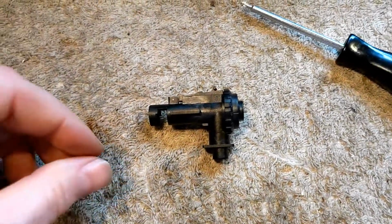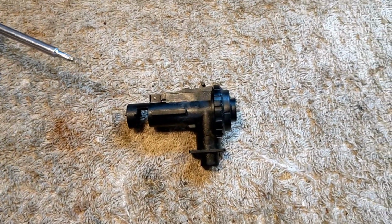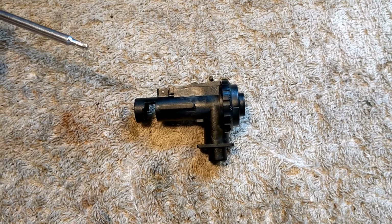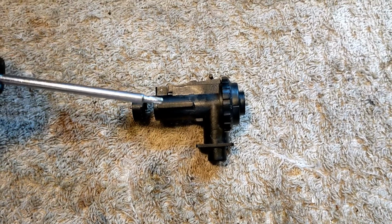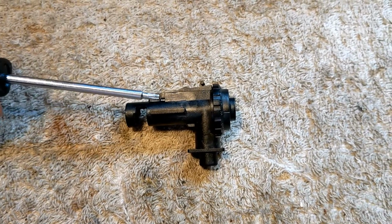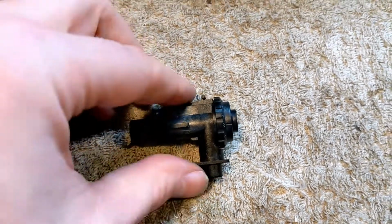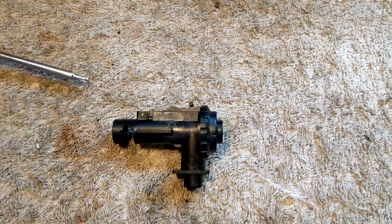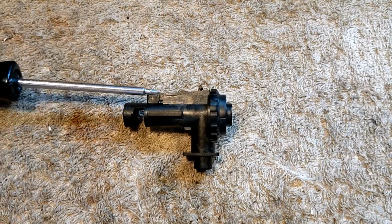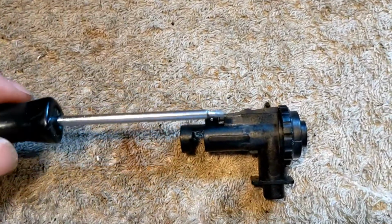All right, I just want to do this little add-on. If for some reason the stock hop-ups for your DT4 break, or you have issues, it's super hard to find any replacement in stock. But I chose to go with an aftermarket Cretek model on mine. These are nice hop-ups because of the rotary adjustment and arm and stuff. But there are some modifications you're going to have to make in order to get it to fit into the upper receiver slot. So just be aware of this.